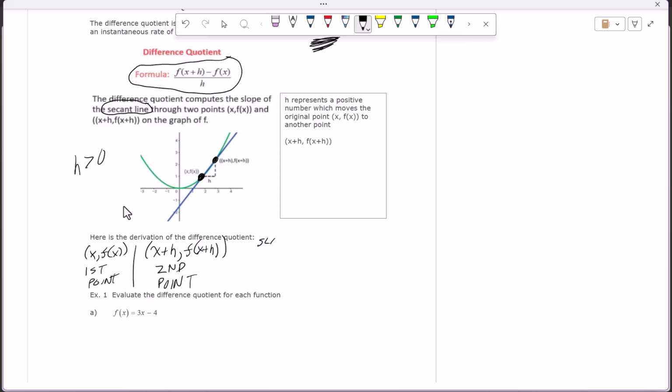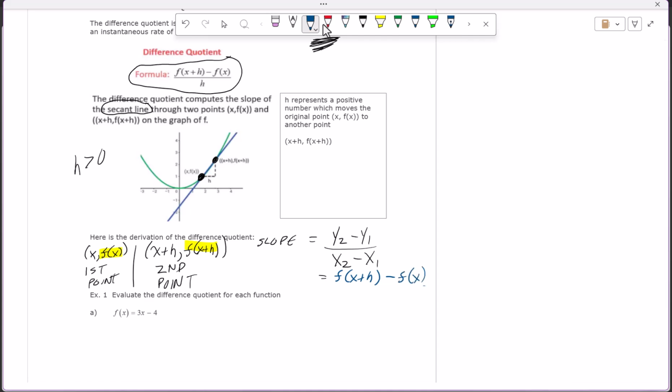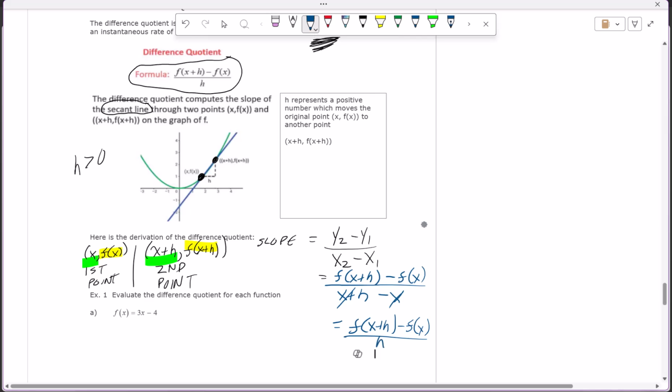So you may remember a slope formula that says you do the change in y divided by the change of x. That should be a formula that's familiar to you. So if we do the change in y, we're just going to do f of x plus h, that y value, minus the other y value. And then we do the change in y over change of x. So then we do x plus h minus x. The x's cross out, leaving you the expression f of x plus h minus f of x all over h. So that's how that goes.